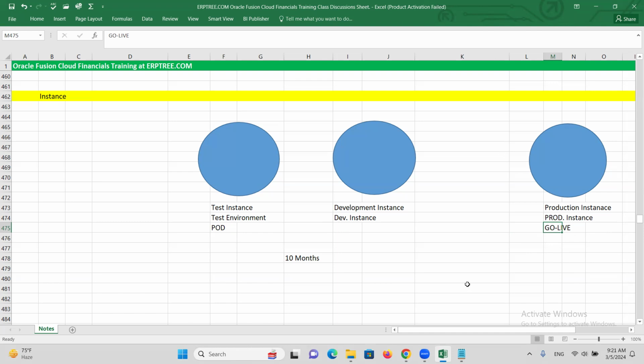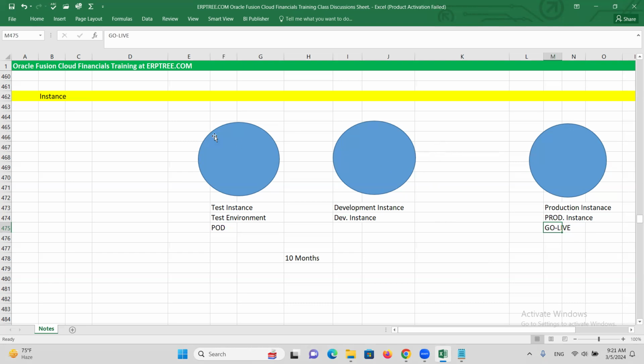So these are the points we have to understand. We can move the setups from here to here or here to here. From anywhere you can move the setups, but transaction data you cannot move. If you want to move transaction data from any instance to any instance, that should be done by the Oracle DBA team.